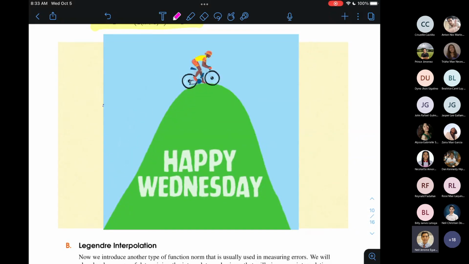Tapos napansin ko rin na medyo natagalan kayo dun sa Lab Exer 1.2 and 2.1, ano? I was checking the submission bin yesterday and it seems that there's a good number who haven't submitted the latest problem set yet, 2.1. So probably one reason, kasi nagsabay nga, ito yung dahilan kung bakit ayoko sanang pagsabayin yung deadline ng 1.2 and 2.1. Medyo mabait yung mga lab instructors nyo. Sila yung nag-suggest na wag na ako magpapasa midweek, week before last. Sabi nila, sir, pagsabayin mo na lang ng Monday. Kaya lang yun nga yung worry ko.